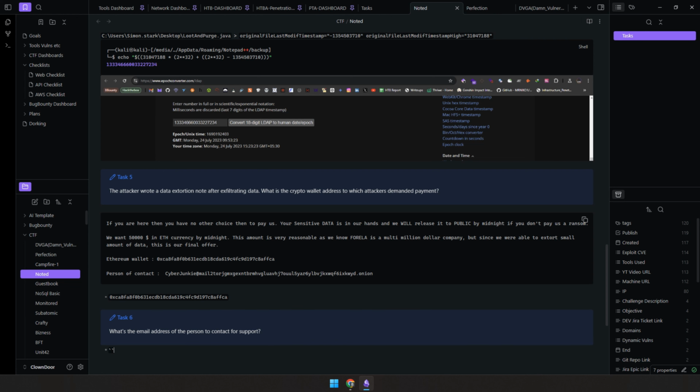And the last answer, which will also be coming from here, the person to contact. I believe this is the email. Yeah, this seems to be the email. If you see over here, mail to Tor, and this is a whole site. Okay, so this is a cyber agent. So this is the email address on which we'll be contacting. Okay, so I guess the box is solved now.